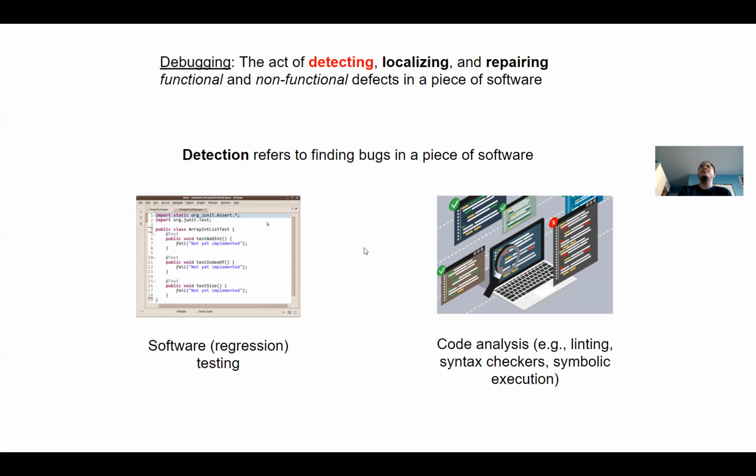So what about localization, or localizing? In this case, when we talk about localizing, we're talking about finding the root cause of a bug. Just like debugging, root cause is a very vague term. So again, for this one, I'm going to give you maybe around 15 seconds to answer this question. In the context of localization, what do you think root cause means? You've probably heard of the term before, but what do you think it means? So I'll give you around 15 seconds.